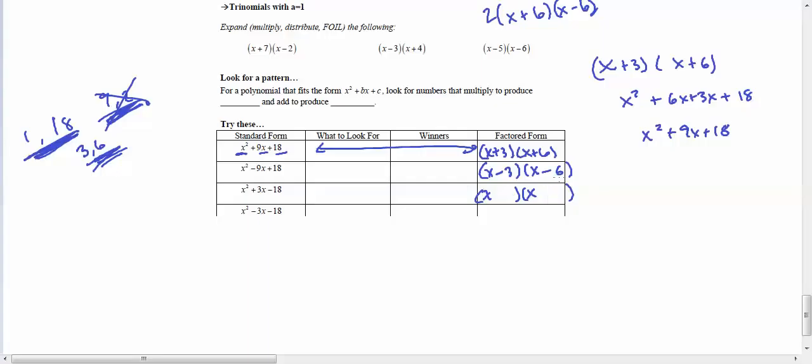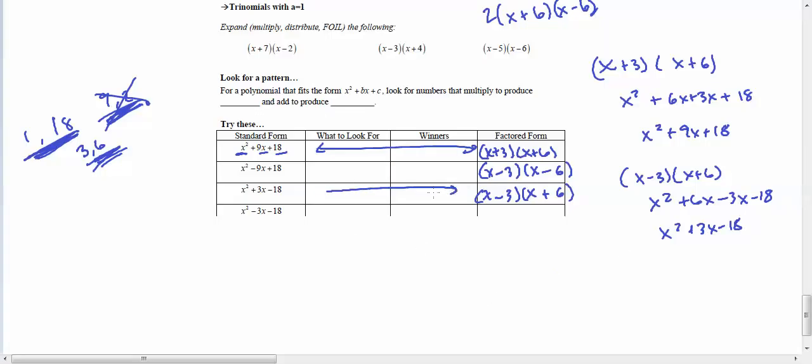So it's going to be negative 3 and positive 6. Okay, negative 3 and positive 6. Perfect. That is factored perfectly. I'll prove it to you by foiling out our answer and seeing if we get the right answer. So that would be x squared plus 6x minus 3x minus 18. That would be x squared plus 3x minus 18. Yes, you got the right answer. Very good. These are the same.